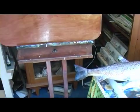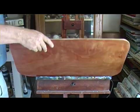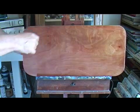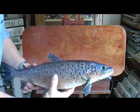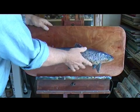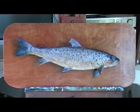Well, I think we've completed the fish. It needs a bit more varnish yet, and also I've made the backboard. And you see all I've done here is take a piece of marine ply and sanded and varnished, made it into a nice little shape, and also put on some picture hooks and string at the back, just to make a very, very simple wall hanging. And the idea is now, having got two holes drilled in the back, two holes here for the wires, that those pieces of wire will just press into there and hopefully just go through like that, and then all I've got to do is pull them tight and bend them up, and our fish is ready and mounted. Well, there we are then, there's a completed brown trout.